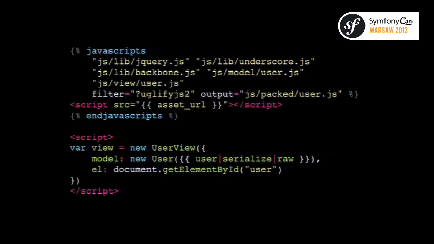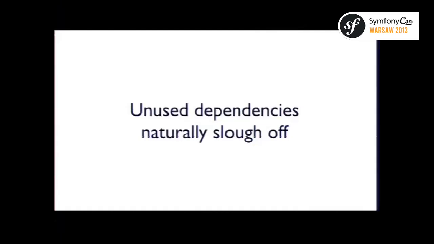but if we took Backbone out of the user view and replaced it with something else, then we would need to put whatever the replacement is there. But I don't know if I can remove Backbone because maybe there's something else buried inside of user view that uses it, or inside of user. The dependencies are not defined in the context of the code that uses them in this case. So it's problematic. Contextual configuration allows unused dependencies to just naturally slough off. Require.js just won't load them if you're not using them.